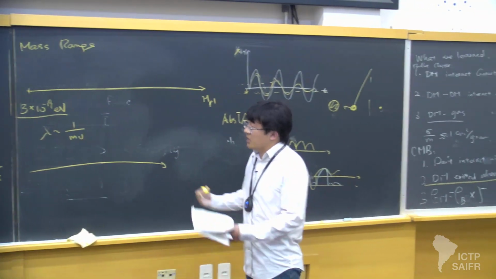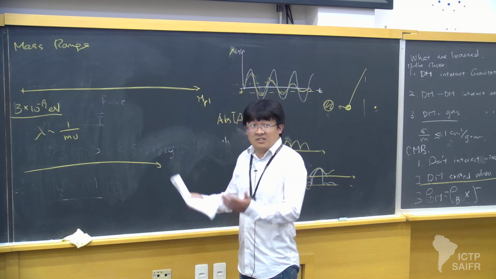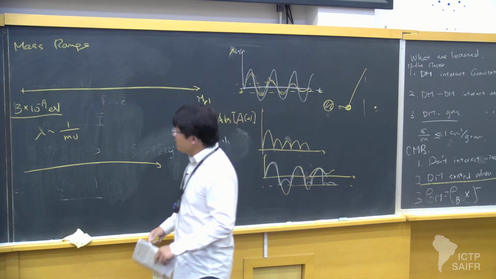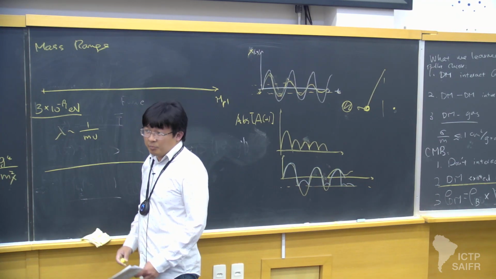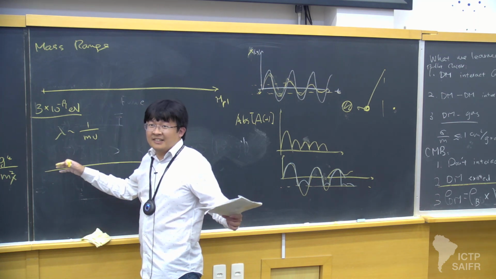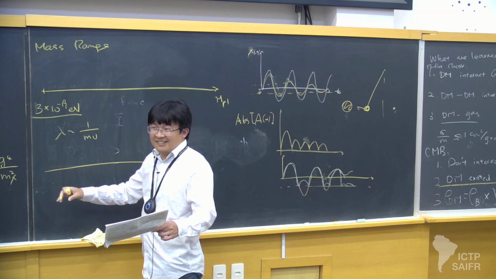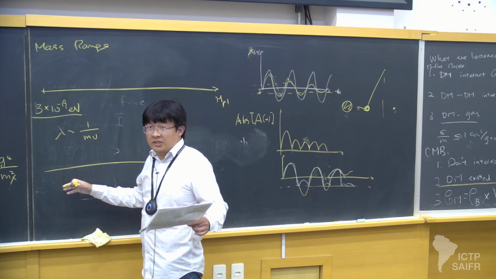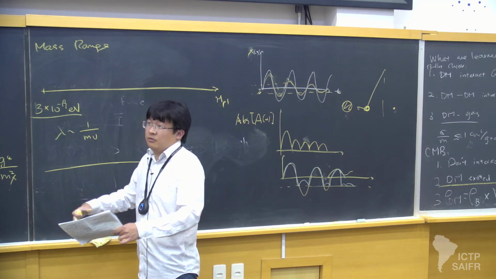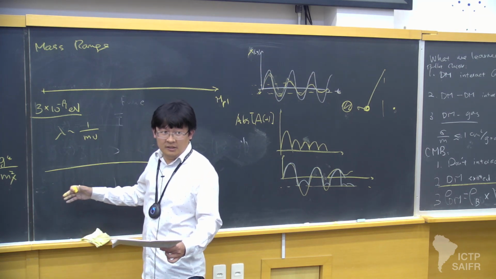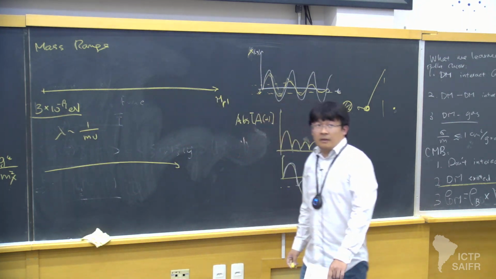So kiloparsec and parsec, if you remember Ricardo's lecture, is the size of the galaxies. Okay, so basically what you have at this end is that the particle wavelength is so big that at some point it doesn't fit into a galaxy anymore, right? The Bohr wavelength of this very, very light particle is so large that I cannot really fit it into the galaxy. Of course, it's not a viable dark matter candidate. Okay, so that's where this mass comes in.